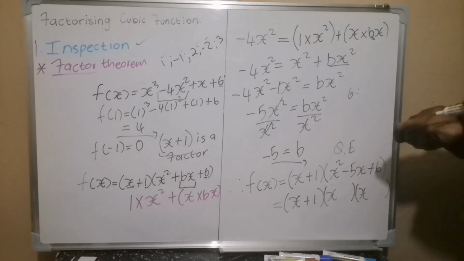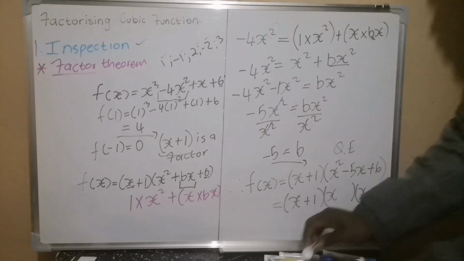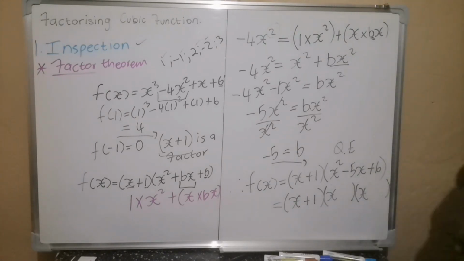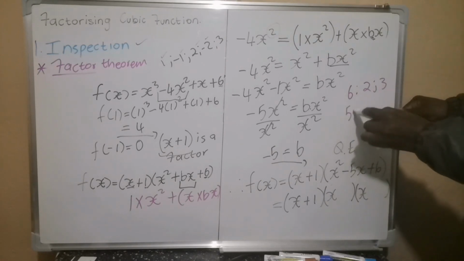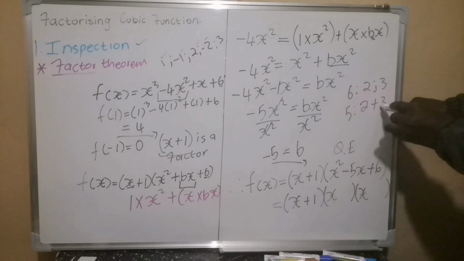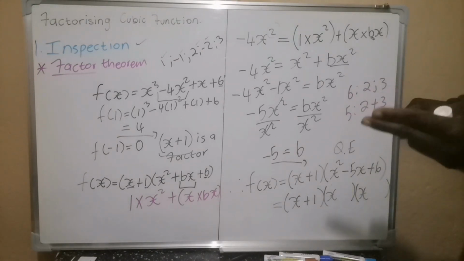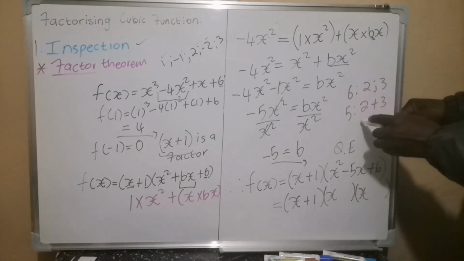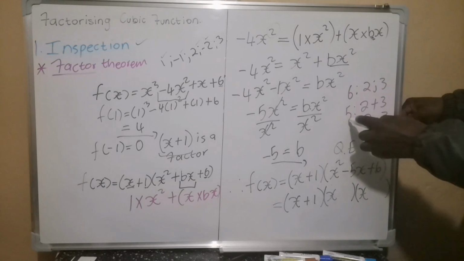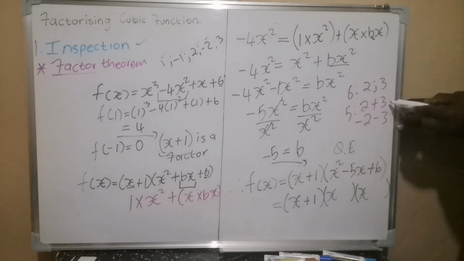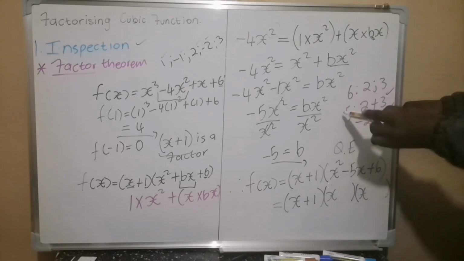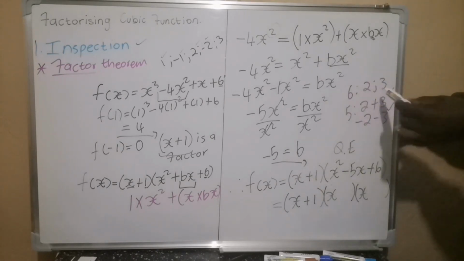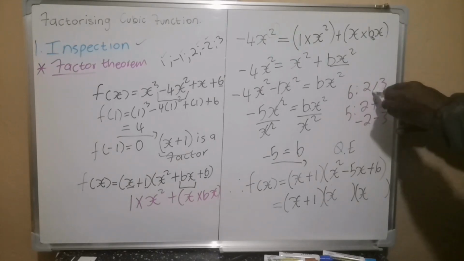So I'm going to teach you how to find factors this way. We need to find factors which multiply to give 6, and add or subtract to give -5. So the factors of 6 are 2 and 3. Which numbers can I add to give me 5? 2 plus 3. Also -2 minus 3 gives -5. 2 plus 3 is 5, so it's the same thing. Then 2 times 3 is 6.